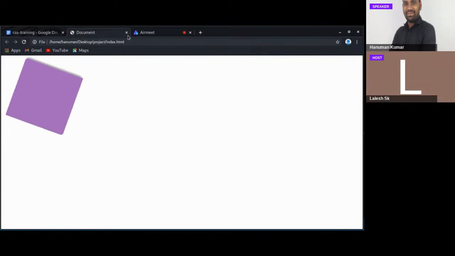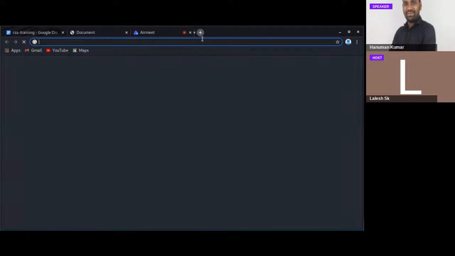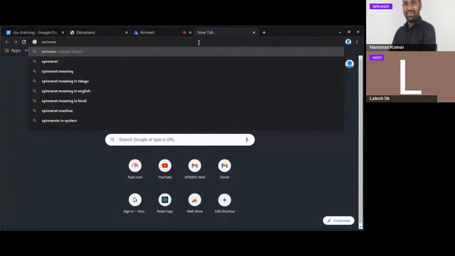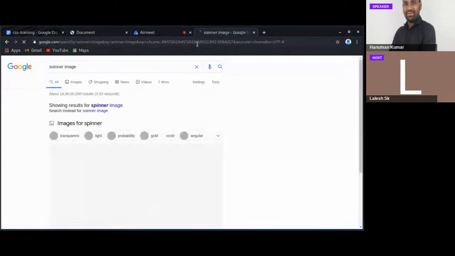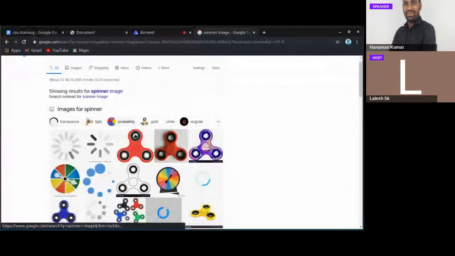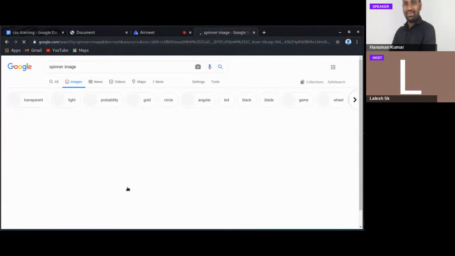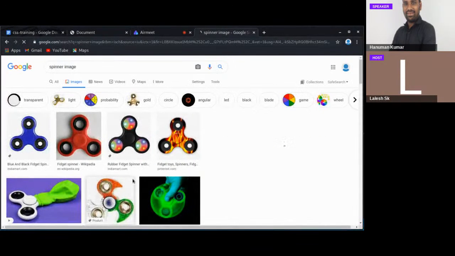Very similar to this, when we rotate an image, for example, I'm going to download an image, that is a spinner. We have a spinner image here. Let me download the spinner image.